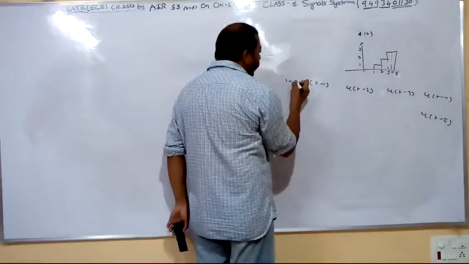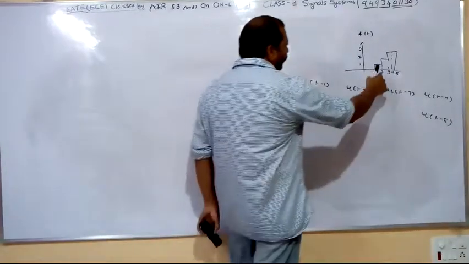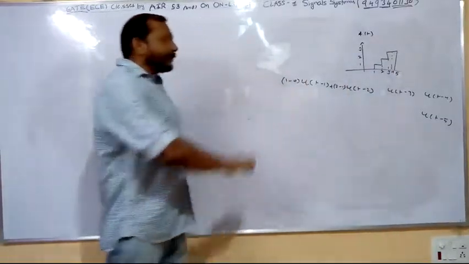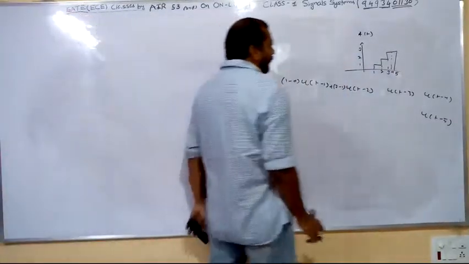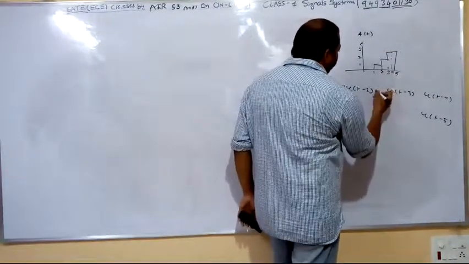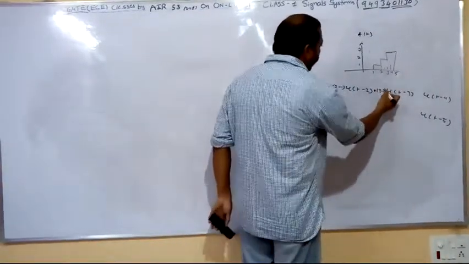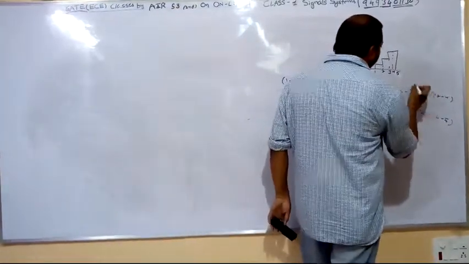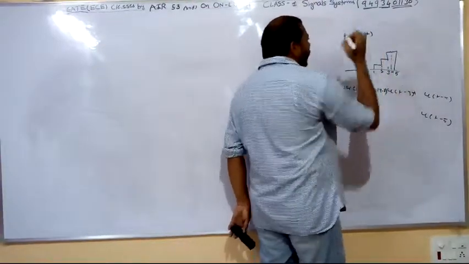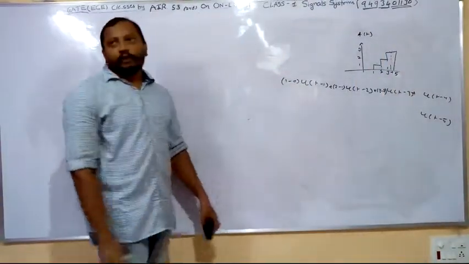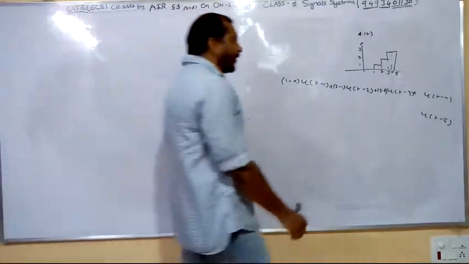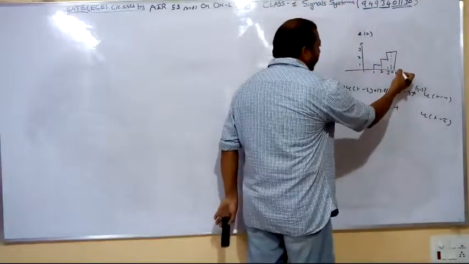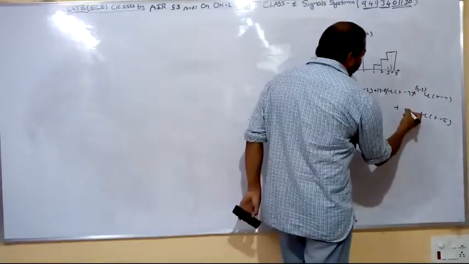So 1 minus 0. And what about this t minus 2? It is simply 2 minus 1 here, because at t equal to 2 the present value is equal to 2 and the previous value is equal to 1. So 2 minus 1. Coming to t minus 3, the present value is equal to 3 and the previous value is equal to 2, so 3 minus 2. What about t minus 4? At t equal to 4, the present value is 3 only and the previous value is 3 only, so the corresponding change step is 3 minus 3. Then at 5 the present value is equal to 0 and the previous value is equal to 3, so 0 minus 3.